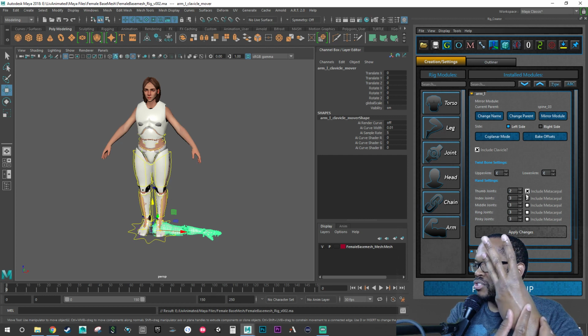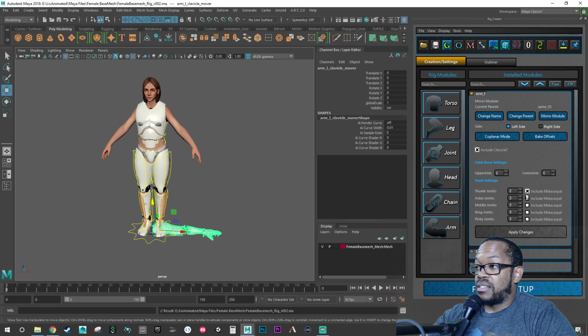So you can see how much range of motion you get if you add those joints. If you don't add those joints, you'd be doing this when you bend your fingers, as opposed to being able to get all the way around like that. So let's add that and see if this works, because in the things that I work on, we don't add that, because you won't really see it for the gameplay version. So let's do include metacarpals.